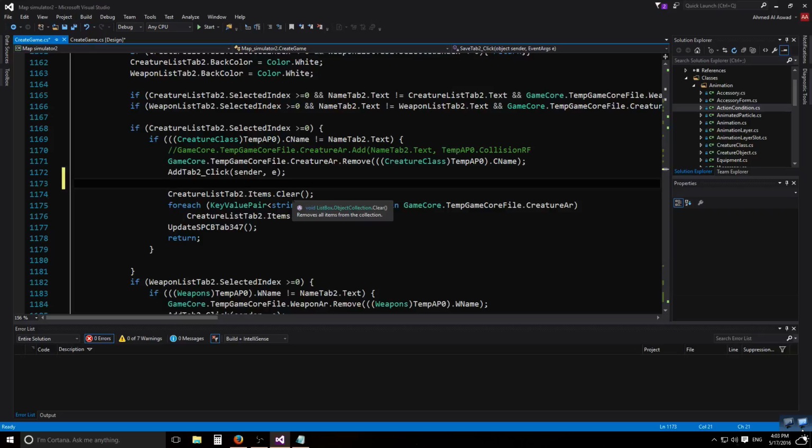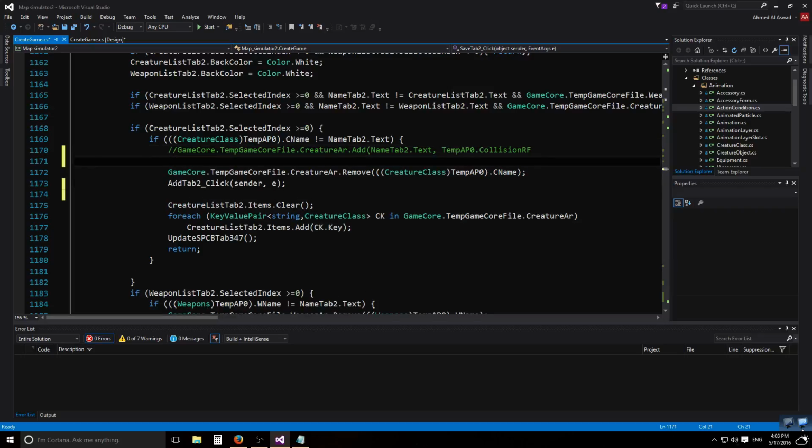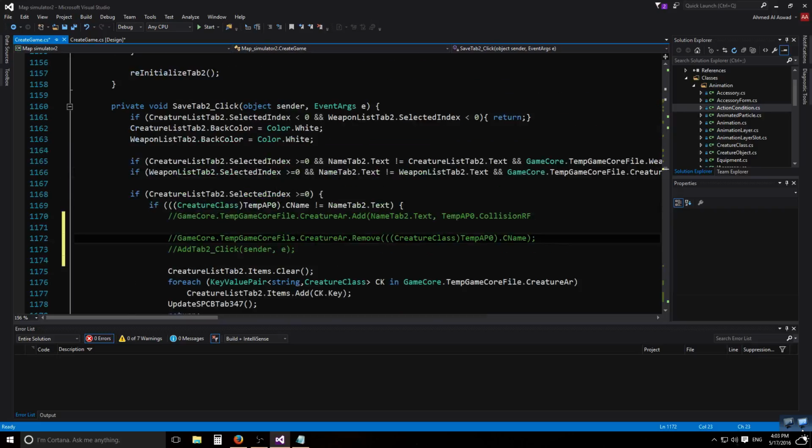So instead of adding and removing, a lot of things bother me.